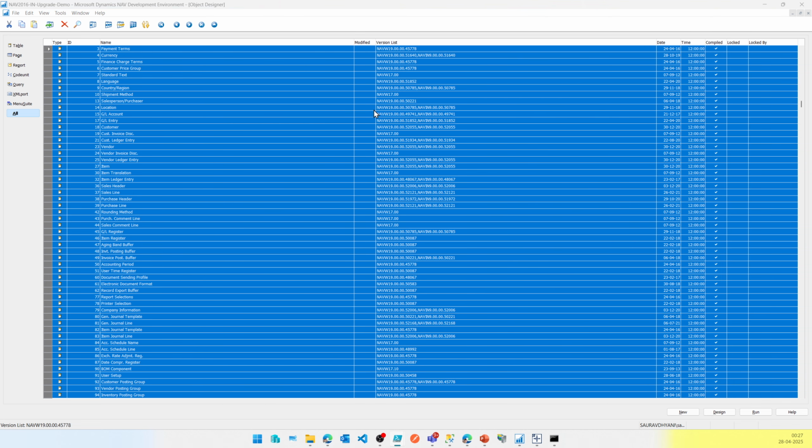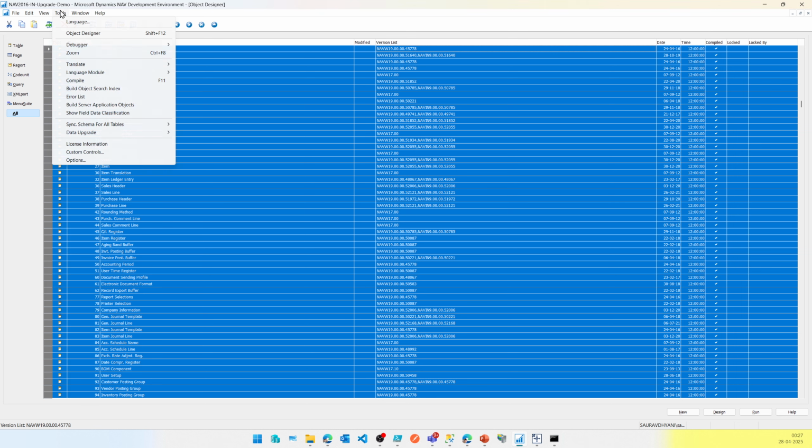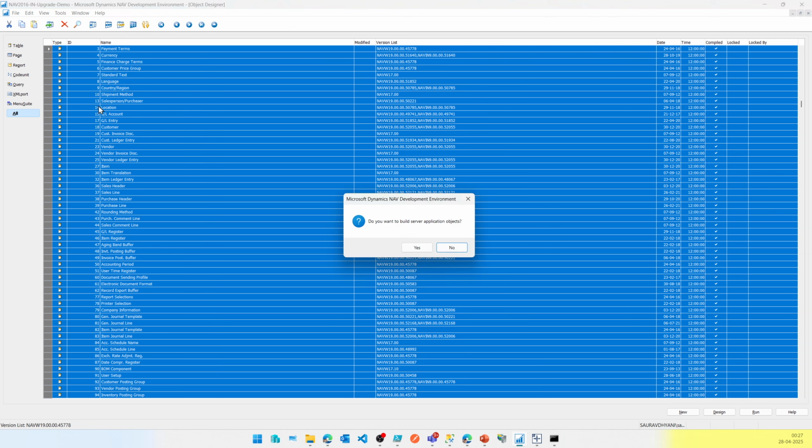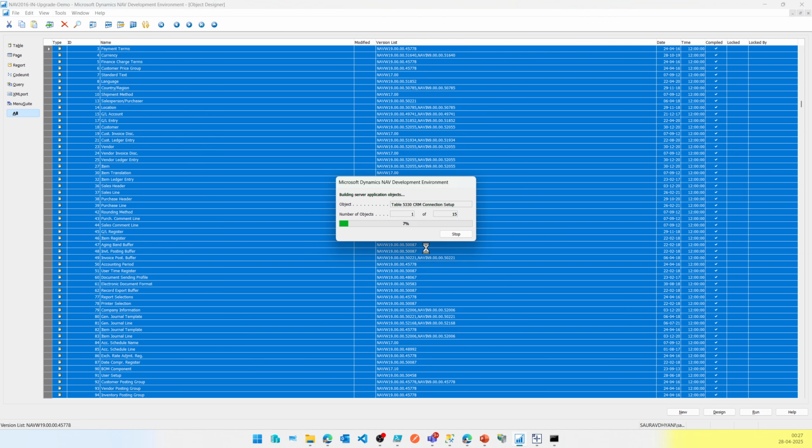Before doing that, let's go into the tools and use the function to build server application objects. This just builds the objects for the service tier. Let's see how that goes. It is not taking much time, it is just doing some of the objects, only 15 of them.